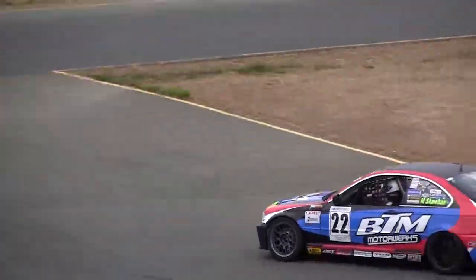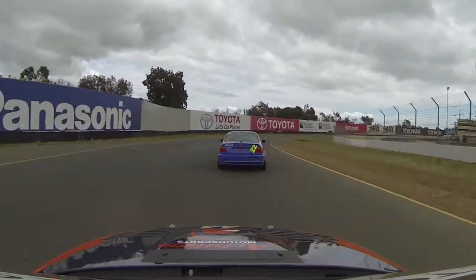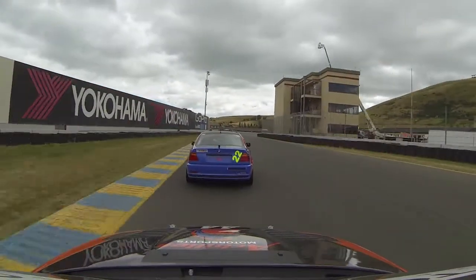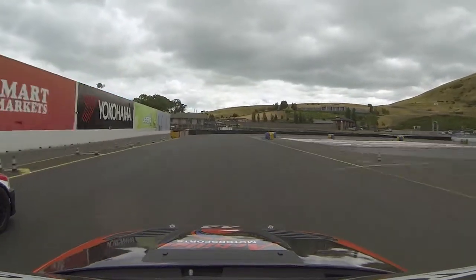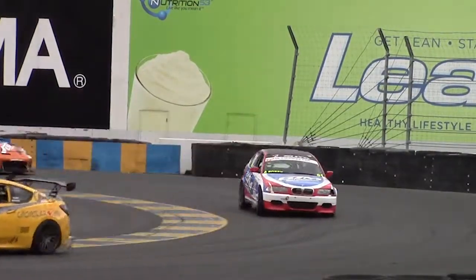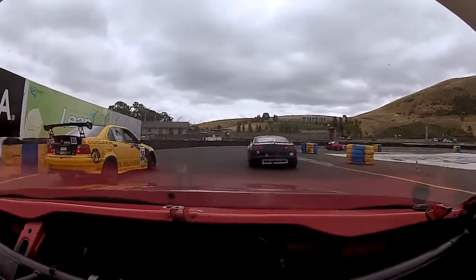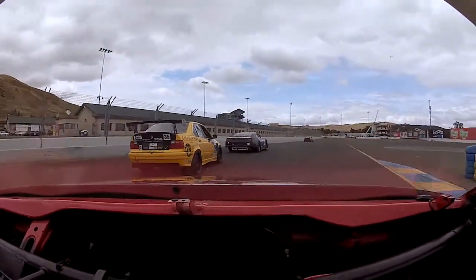Yeah, the touring class was led by the number 22 BMW of Michael Shawhan. He was leading with Vijay Mirzayan, who was in super touring class, trying to make a move on him. Yeah, that BMW is underpowered, so he didn't qualify all that high, but he was going through that field at a rapid pace. Behind them, you saw a bunch of cars, all in touring class, that were dicing it out. Also, you saw the yellow BMW of Larry Bani, the 35 BMW, who was leading the Sportsman class. And we have the GT cars coming through.